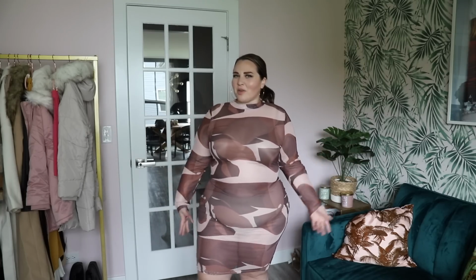So this particular dress, I felt like I had to have it because it's sheer, right? You can tell, but it's almost like you're still getting some coverage because it's got a pretty nice little length on it. It's just above the knee. I have plenty of length on the sleeves. It's very comfortable. I love a mock neck.